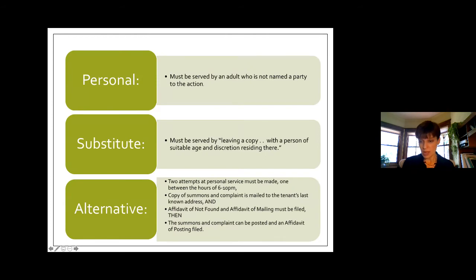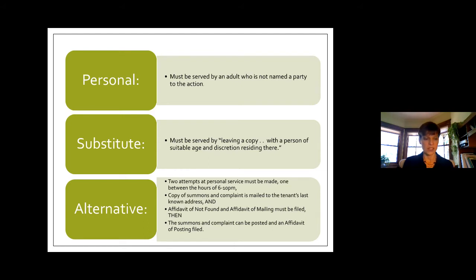There are essentially 3 ways in which landlords can effect service in eviction cases. They can do personal service, they can do substitute service, and they can do alternate service. So when you get a case from Volunteer Lawyers Network, either from phone advice or a case that you decide to take full rep, we will provide you with all of the underlying documents. So you'll always be able to see what type of service occurred. We always want volunteers to take a close look at those papers and determine if there were any errors. If there is one service document for each tenant, we know that service was either completed personally or through substitute service. If there are 3 or 4 service documents, we know that the landlord attempted service through alternate service.